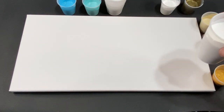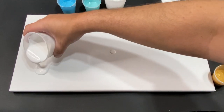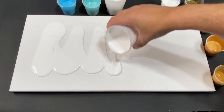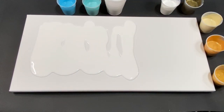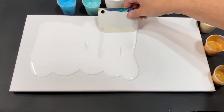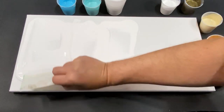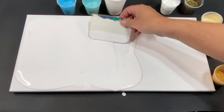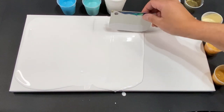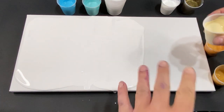First, I want to put down some titanium white — I do swipes somewhat differently. This is going down into my comb section. Let me spread it out a little, just a thin little spread. There we go — I feel pretty good about that. Let's put that away and start putting down our sand part of the beach.